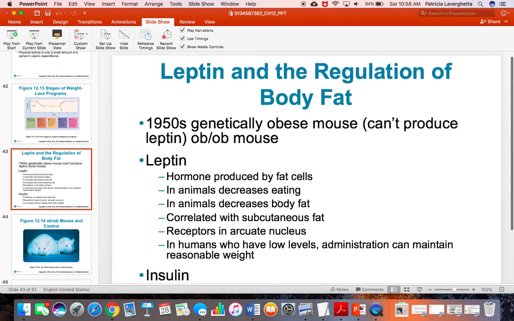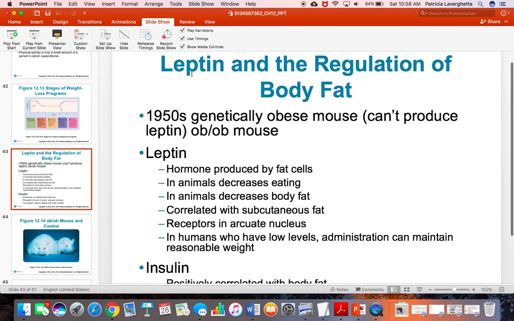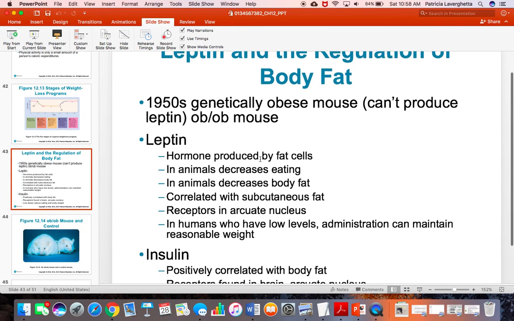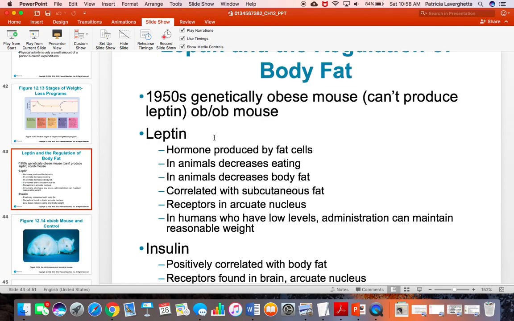So we can see there's some other factors; leptin is something that might be important. This is interesting here. Leptin is a hormone produced by fat cells, just to let you know. For a while the role of leptin was thought to be, hey, we can control obesity, and it didn't turn out to be that easily accomplished. Once again, it's a hormone produced by fat cells. It tends to serve as a stop signal to eat. So in animals, it tends to decrease eating. The idea is that as leptin goes up, eating should drop.